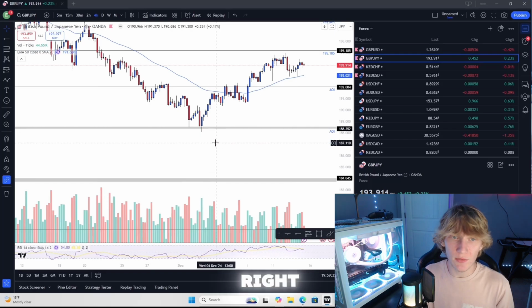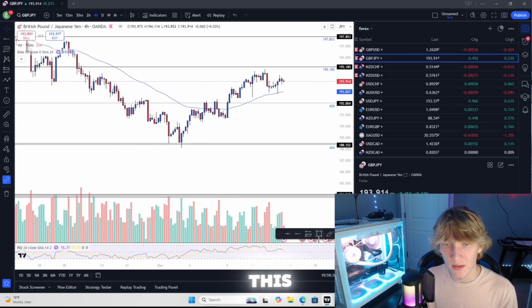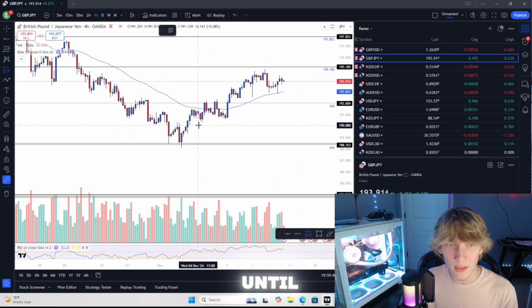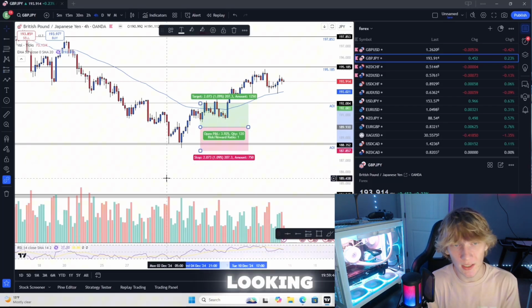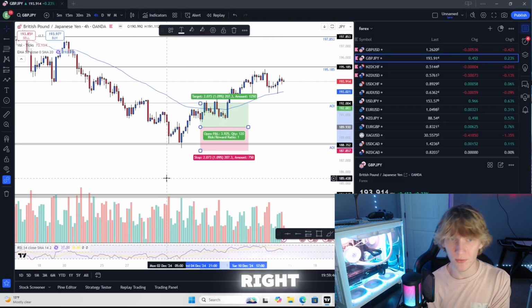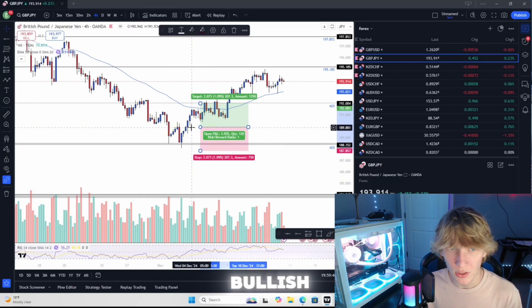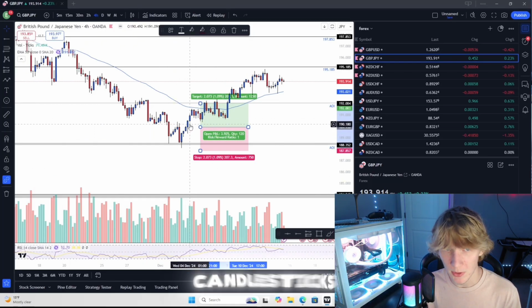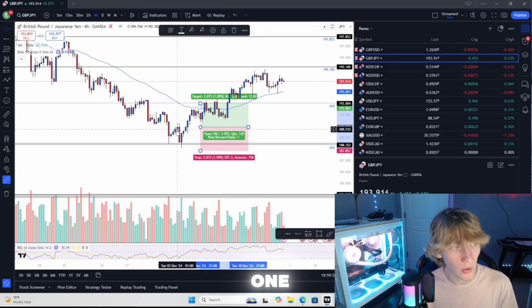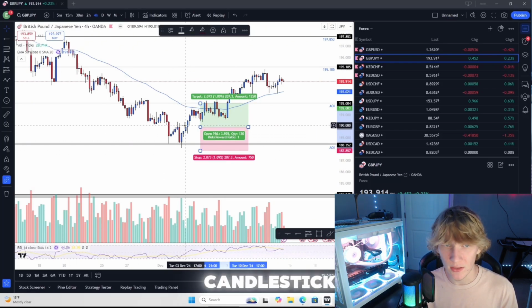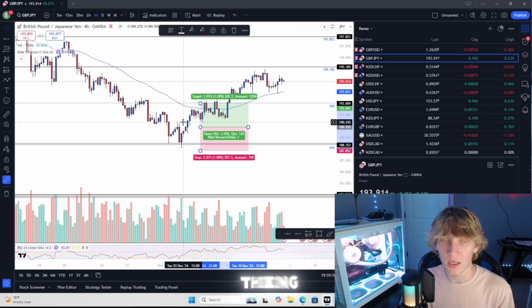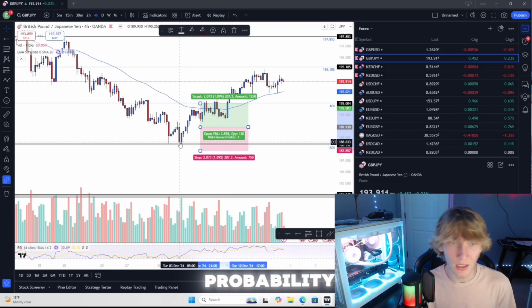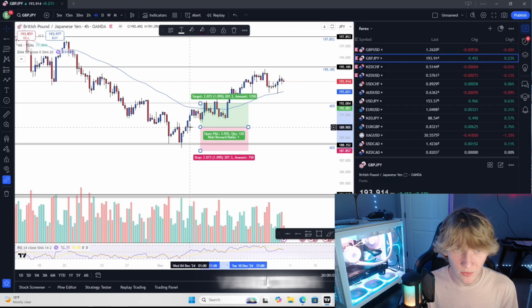So as you can see right here, our entry on this 4-hour time frame wouldn't be until over here, right? Because how I take trades is I like looking at candlesticks and having candlestick patterns, right? So right here would be a bullish variation pattern because it took multiple candlesticks to finally close above this one red candlestick. If we had one candlestick close above that one red candlestick, then that's a bullish engulfing and we'd take that trade because it's high probability. But this is a bullish variation.